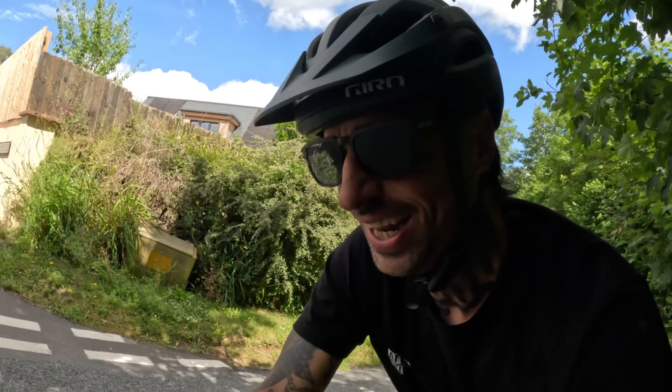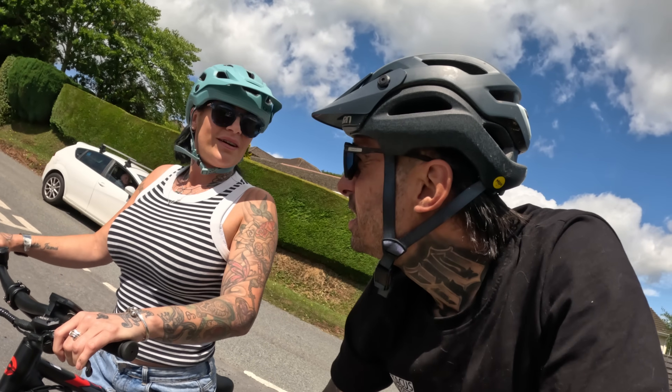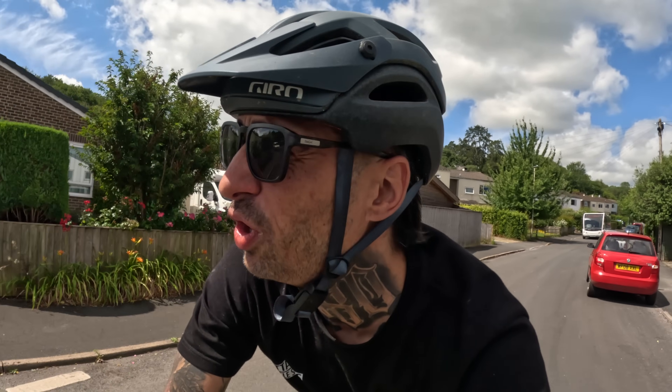She's grinning, so that's a good sign. I'm not sure if giving her this e-bike was actually a good thing. She says it's fun and she can see why I do it — the effort is really low, she doesn't feel like she's going to blow up at all. On the downhills it's fine, I can catch her because she's a bit cautious. Honestly this is exactly why these bikes are great — Stacy doesn't ride a lot, so it kind of puts you on an even level. Well, I was hoping it puts us on an even level, but what it actually seems to do is when we get to a hill it's very much not even. I basically have to do a threshold effort all the way up just to keep her in view, and she's only on pedal assist mode three.